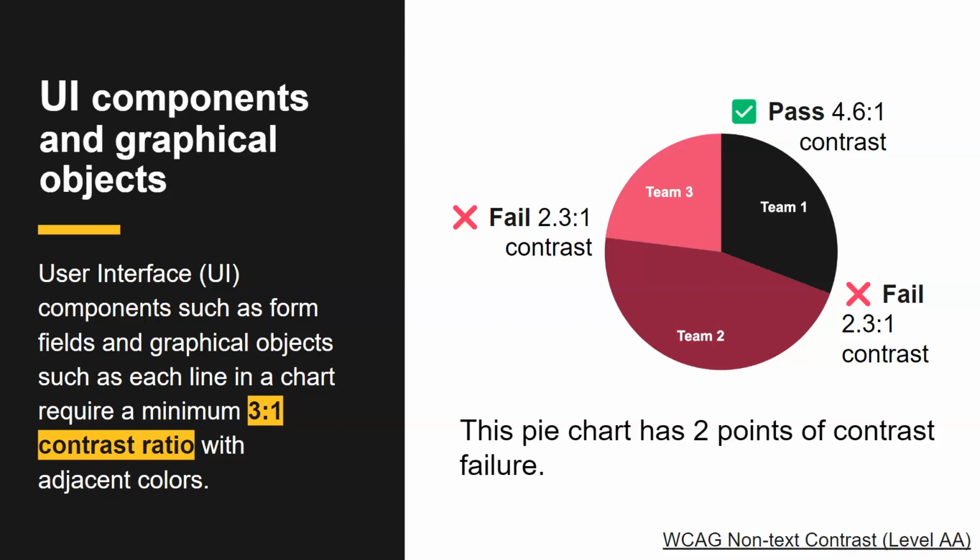And what I mean by that, and this is a terrible pie chart, so excuse this horrible visualization, but this is really just to illustrate these adjacent colors. Here, this pie chart has 2 points of contrast failure. Each of these colors has to have enough contrast with the background, which is white, and so they all pass here. But this dark gray and this maroon, that color combination fails. This maroon and this pink, that fails, and then the pink and the black, that passes. So there's a lot of ways to resolve this. One way would be to use just a white outline with this pie chart, and then it would pass.